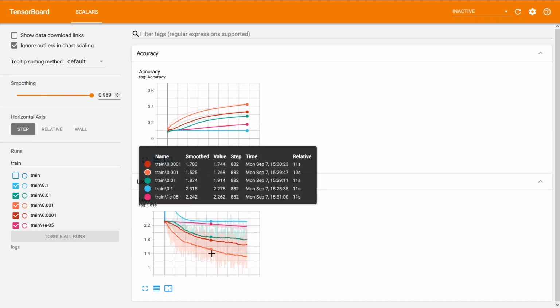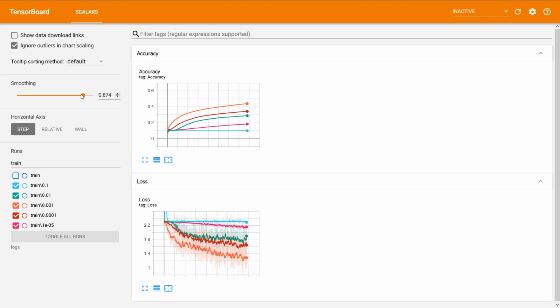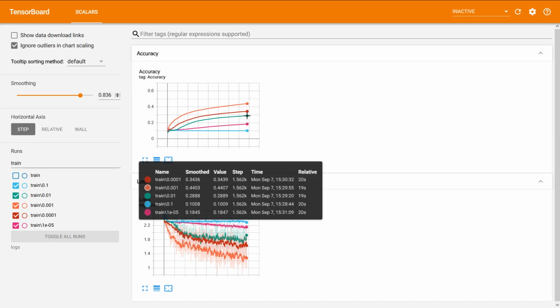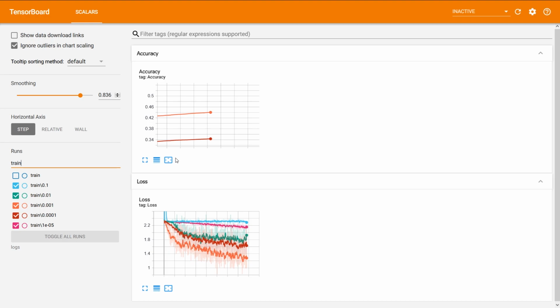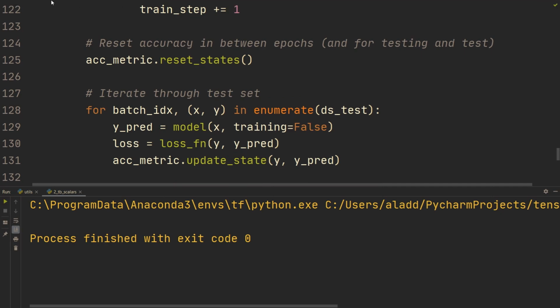The loss just varies a lot from batch to batch. And so you could use some smoothing to make better looking plots. And so, for example, in this case, if we compare, we would find that the initial learning rate should probably be between 0.001 and 0.0001, between this orange and this red one right here. And so that's it for getting loss plots and accuracy plots, and you can play around with that. That is very, very useful.